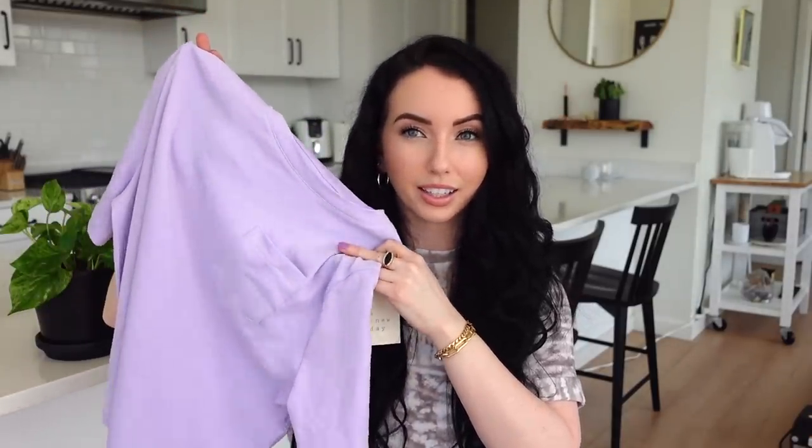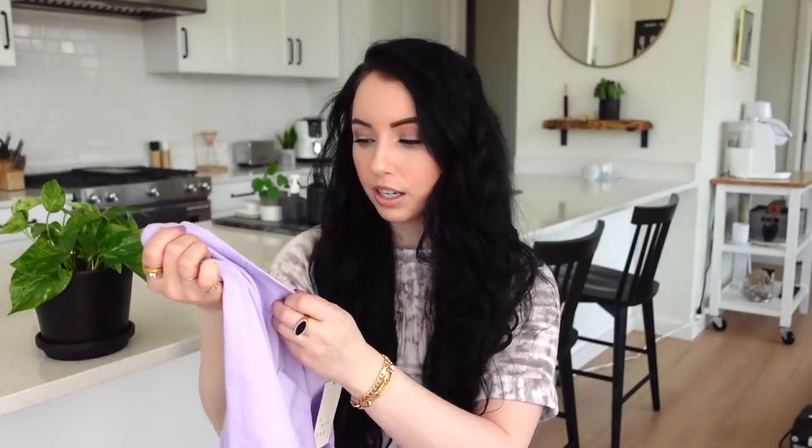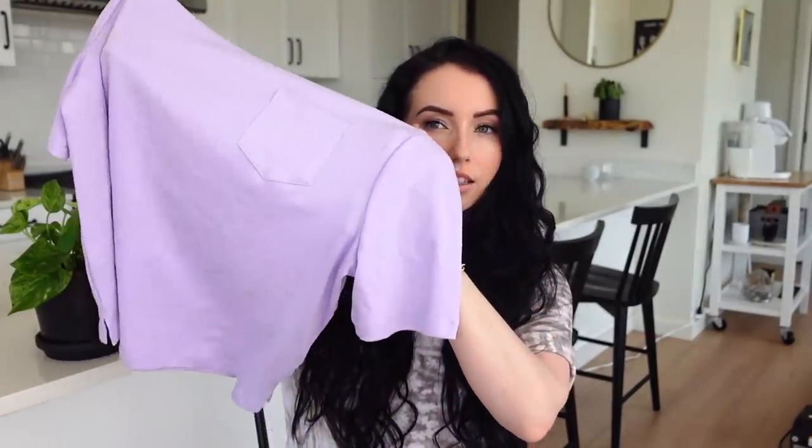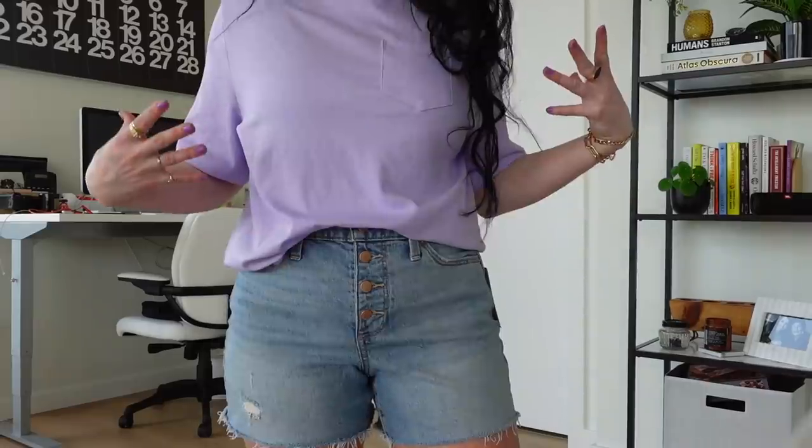I normally wear black, white, and gray, but going through my closet I just wanted a little bit of color. I'm really loving this lilac color right now — it's probably my favorite spring color. This shirt was only $10, size extra small, and it's super soft. It's from the A New Day brand at Target. Most of their t-shirts are really nice, stretchy, and soft. It's a nice cropped-ish length — short but not a full crop.